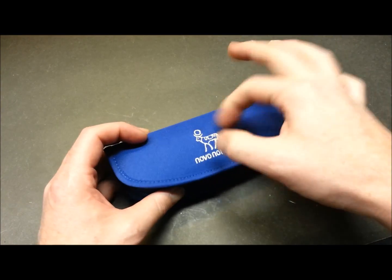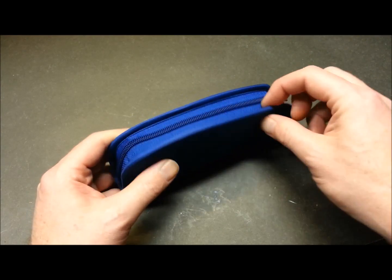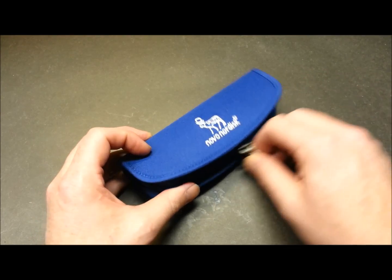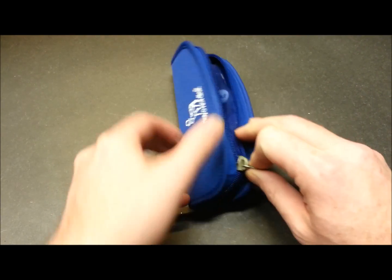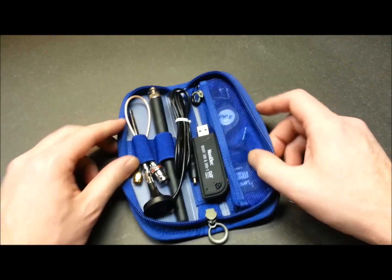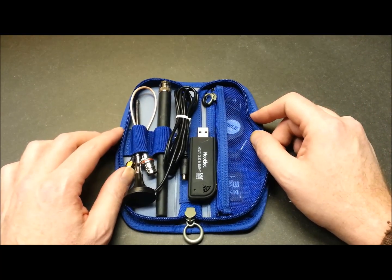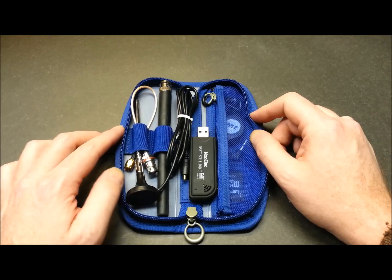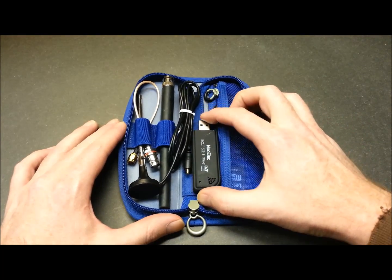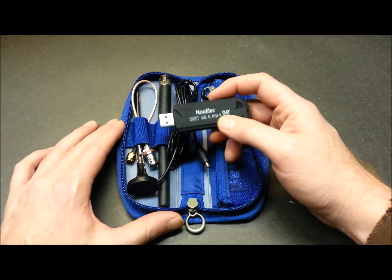Important to note why I picked it: it's a fabric case but it's got a hard backing inside, so it works really well for what I need. This is my little travel kit - it's a pretty neat little kit. I'm pretty happy with it. This allows me to do pretty much whatever I want when I'm on the go.